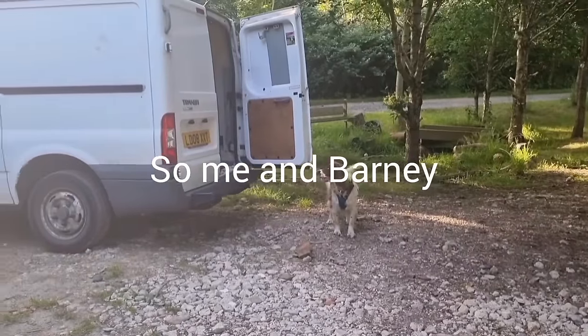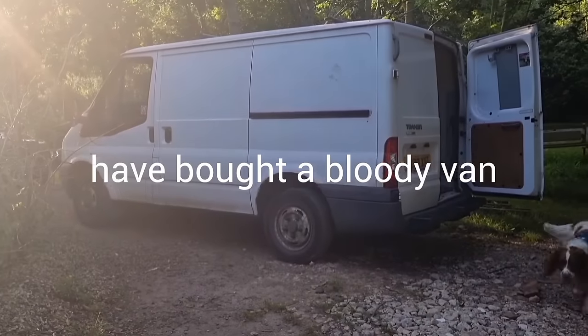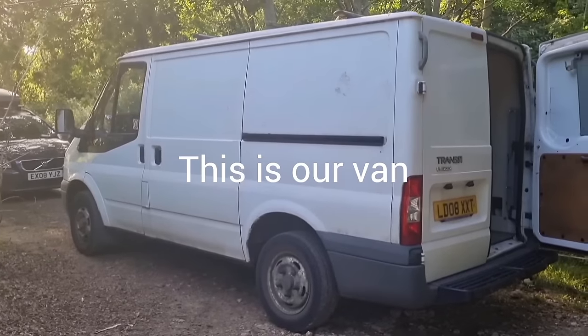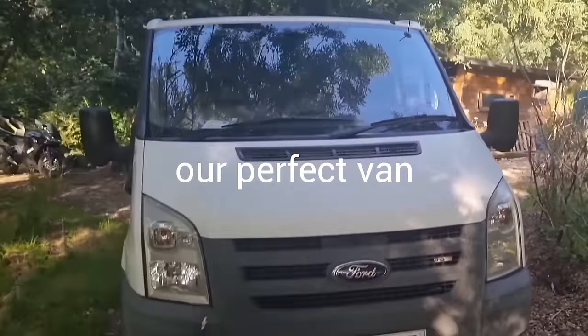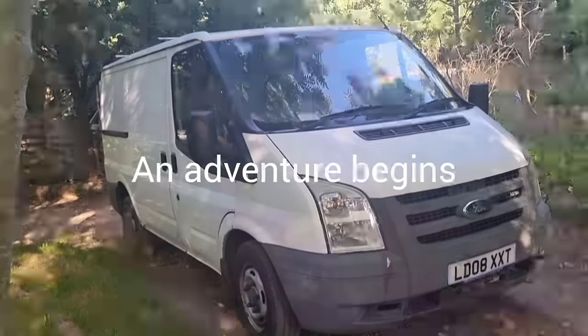So me and Barney have bought a bloody van. This is our van, our beautiful, beautiful van. Might not be the most beautiful van, but it's gonna be our perfect van. Check it out. The adventure begins.